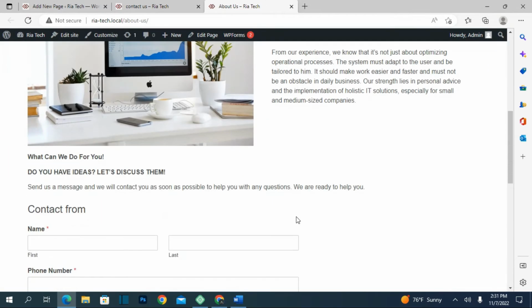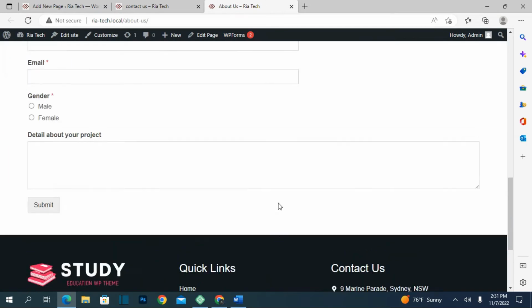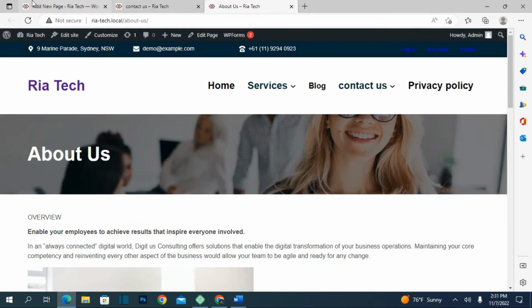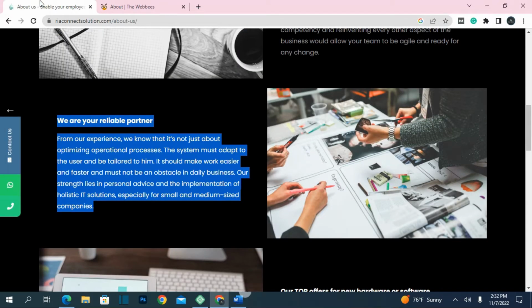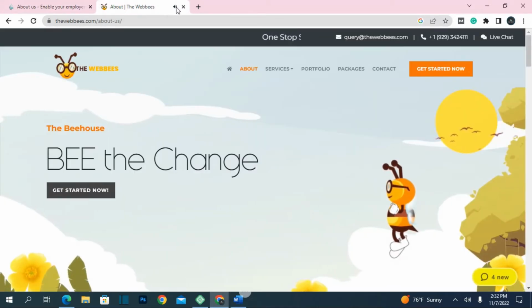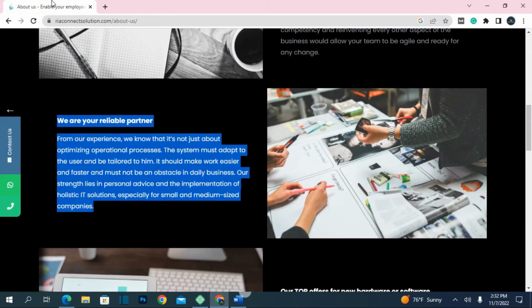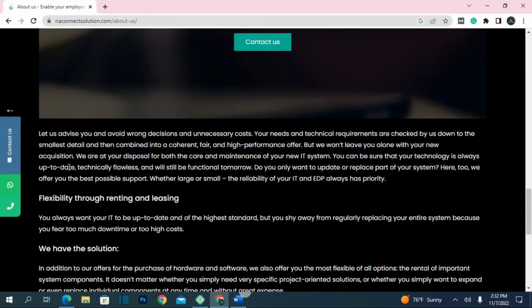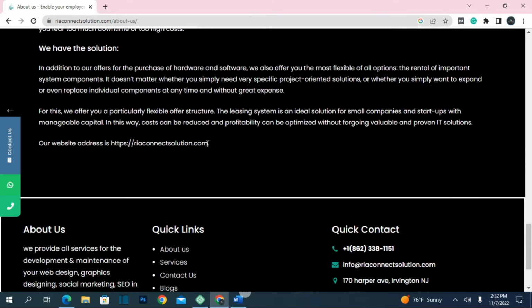As you can see, our page is almost ready. If you want to enter more details, like I entered this type of detail here, and this detail here, you can enter according to your choice.